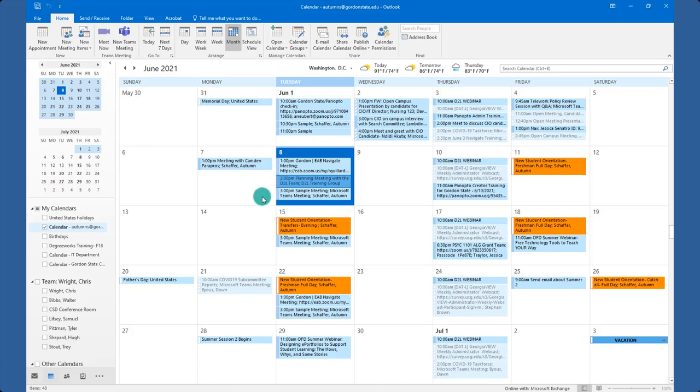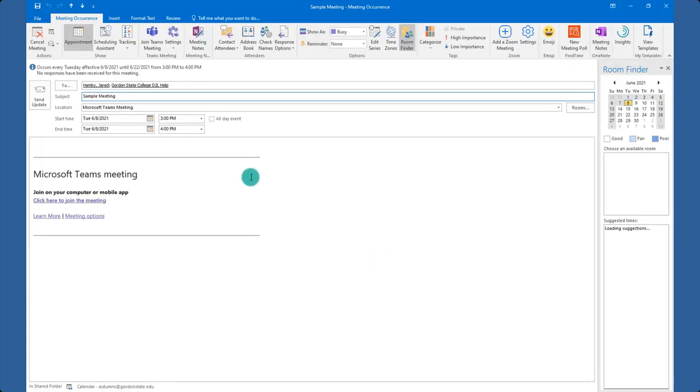Another option, which might be useful for those that are just joining the session and not necessarily hosting it, as well as those that are not so familiar with the Teams application itself, is to go to their Microsoft Outlook calendar and join the team meeting that way. If they've been invited and they've chosen to add it to their calendar, there will be a link there for them to join.